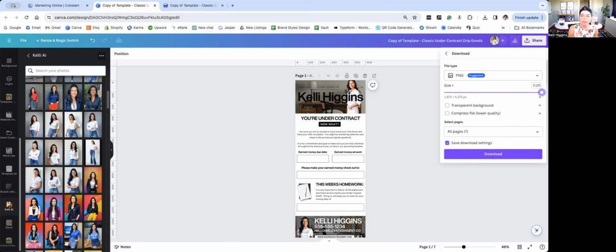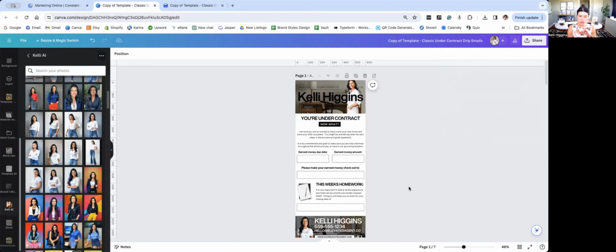Now, when you're uploading to your email software, whatever you use for your email, if it says your image is too large and that you will need to make a smaller image and try to upload again, what you're going to want to do is come back here and pop it down 1 or 2. So in this case, 3. We're going to go down each time and then download again and then try to re-upload. If it tells you again it's too big, do it again, download and try to re-upload.